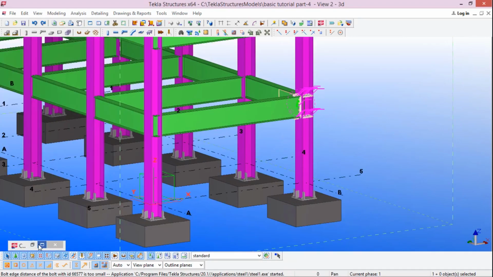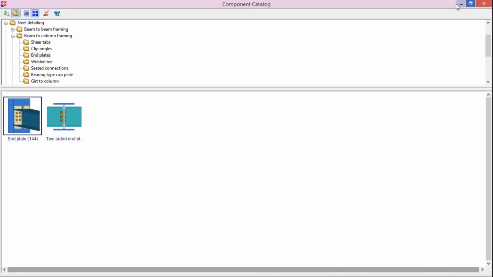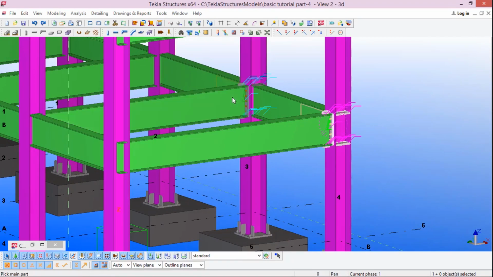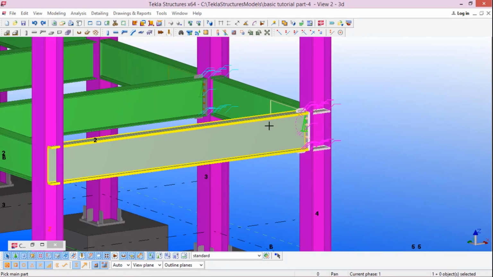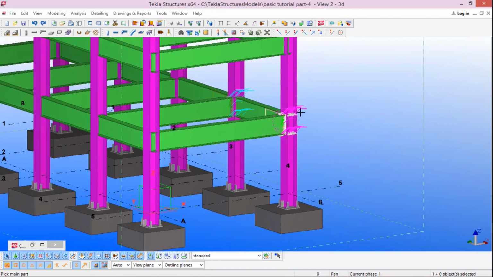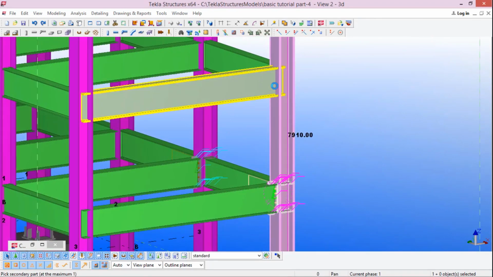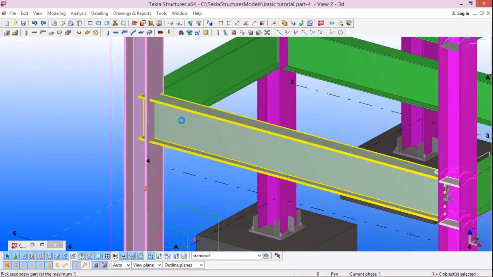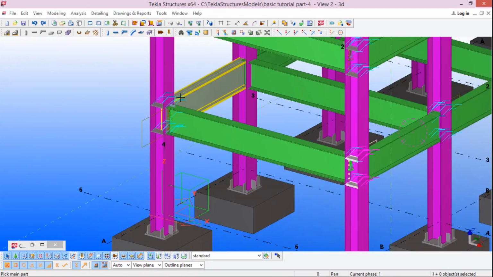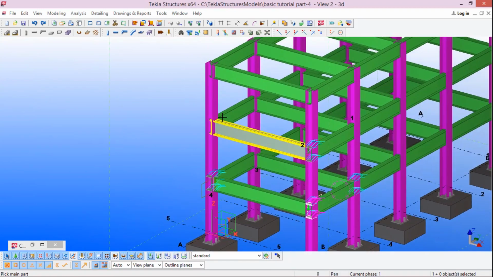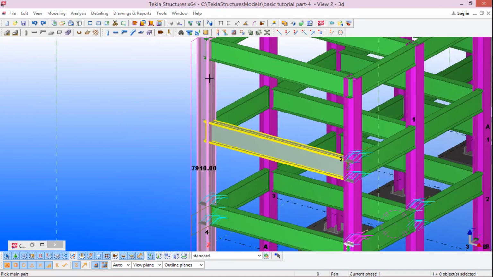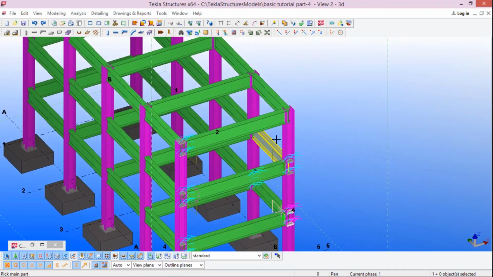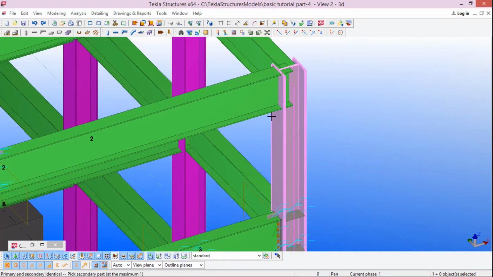So if you come here in this end plate connection and select beam, column and beam, then the same connections will be copied to every column beam connection. So check, it will be very easy. Otherwise you will have to copy, mirror, it will take too much time. So you can save time like this. See, everything is copying as per the first connection we have done.